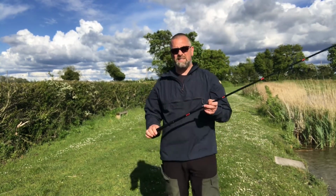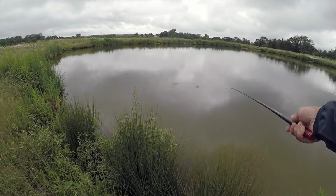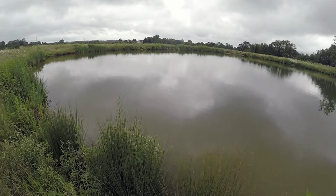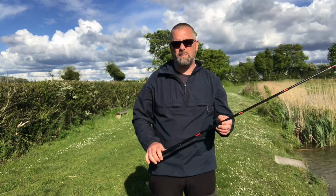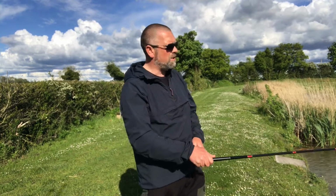Now remember, your line is attached directly to the tip of the pole, so you're not going to be casting any distance with these at all. These things are really suited for rivers, brooks and streams. They're not really suited for still water, but we're going to be giving it a go just on the margin of the lake here as well.